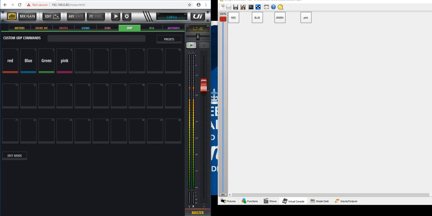Now, remember, a scene can include many colors and changes as well. It doesn't have to just include one color. So here you can have single colors, then you can create a whole lot of other buttons here that are actual complete scenes with all your LEDs, the moving lights going between one scene and the other one, triggering other functionality as well.